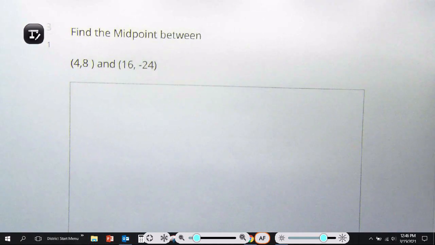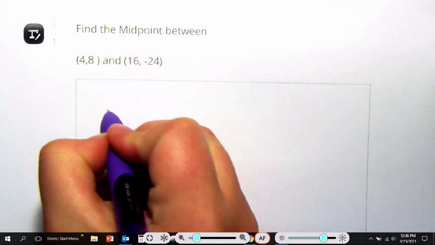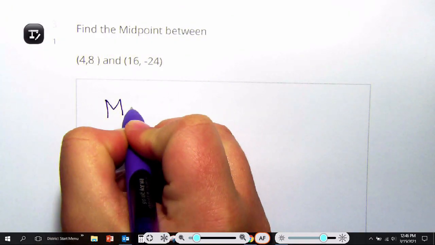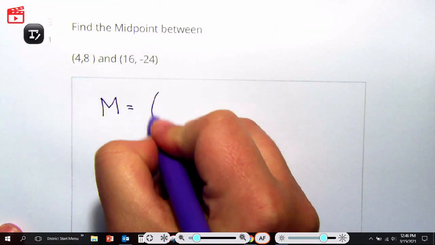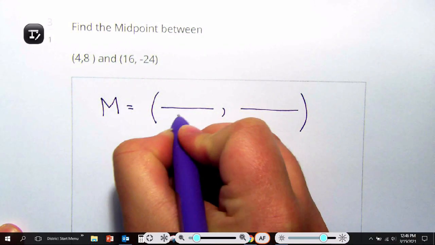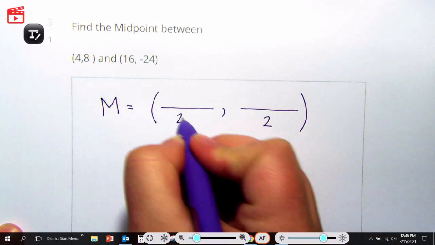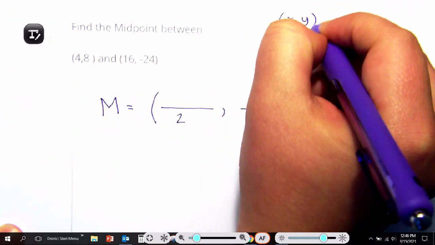This time it's asking for midpoint, and again, if you're in my class working on this assignment, there is a video on how to do midpoint. Midpoint is a different formula. It's a capital M, so it's not slope. Slope is little m. We're talking about capital M. And you're going to do two things. You're going to take your y's, add them, divide by 2. Take your x's, add them, divide by 2. But x's always come first. Remember how if you have a point, x, comma, y, your x's come first.